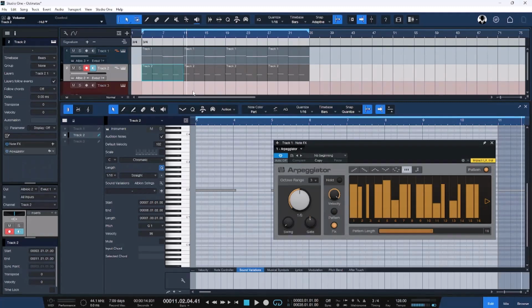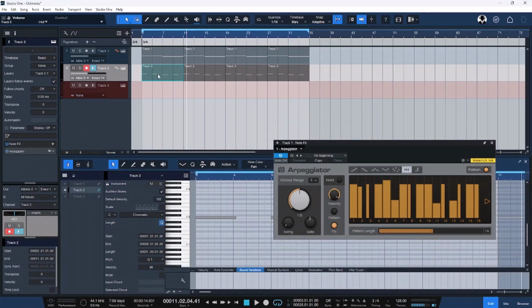I would kind of just riff on top of that with different things, cellos, woodwinds, until I stumble on something, a nice melody, and then I would kind of go from there. But as you can see here, using the arpeggiator, you can make a really complex ostinato pattern.